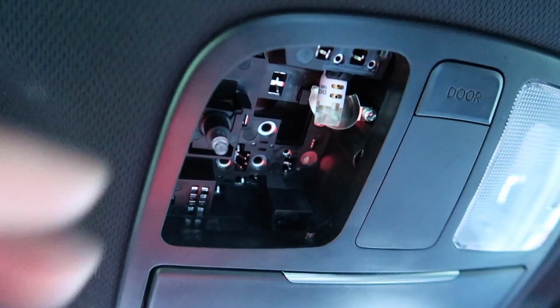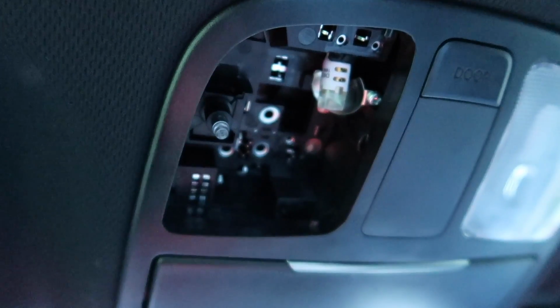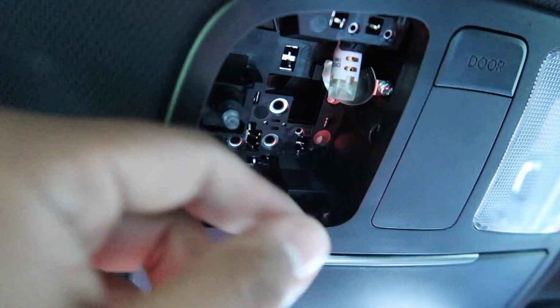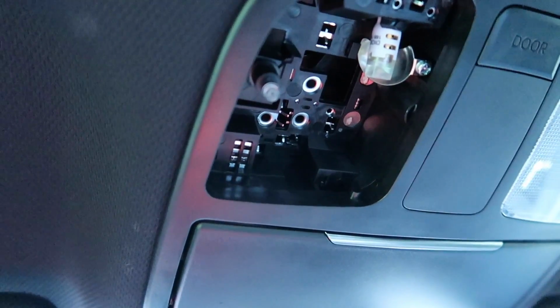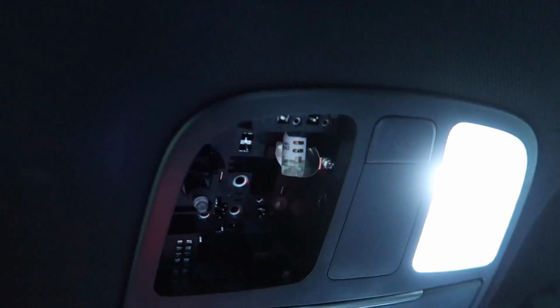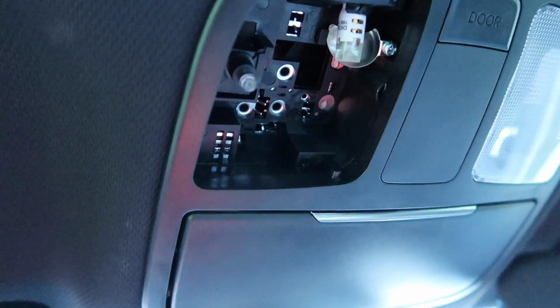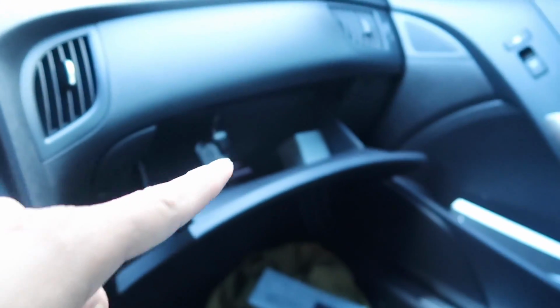All right, so once you have removed the plate, all it is is a little pop-in LED light. So just get the new one, pop it in, take the old one out, and you're good to go. And then it looks very bright. So there goes that one. And let's move on to the glove department.